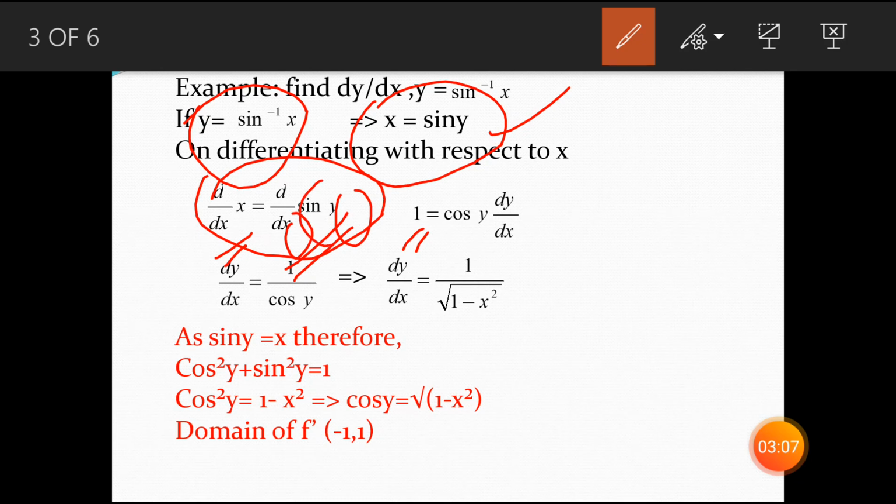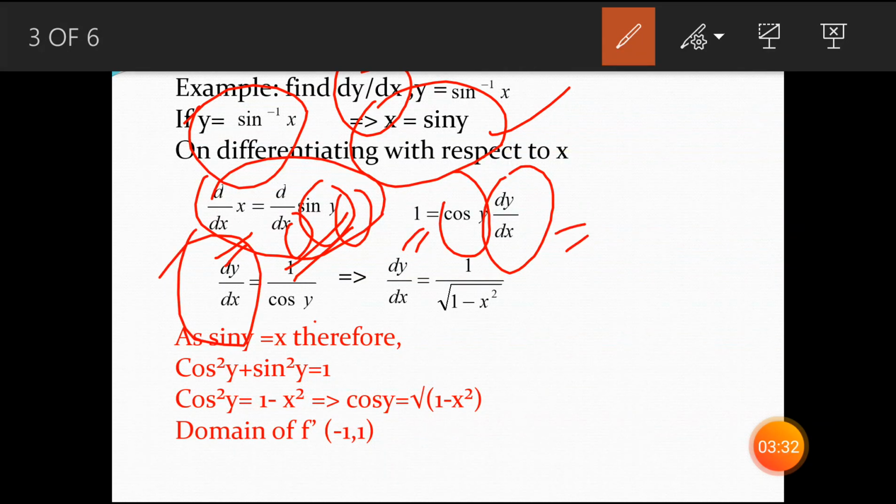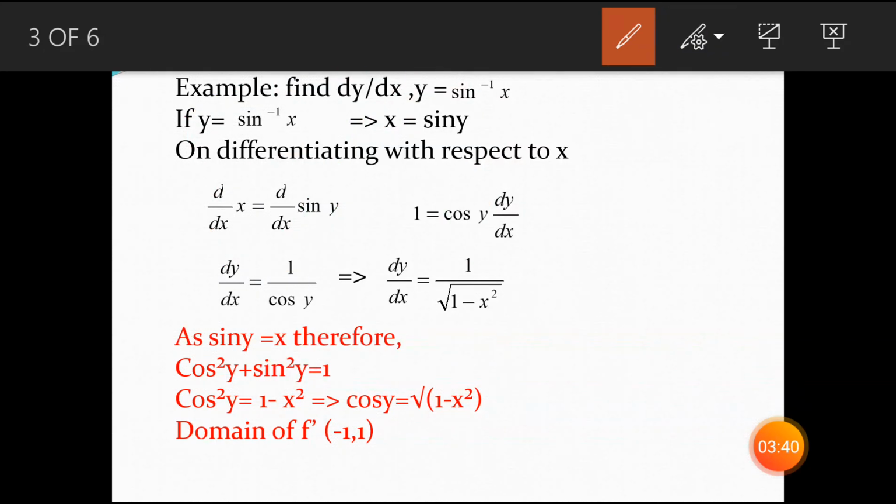According to the chain rule, first you differentiate sin y imagining that it is sin x, so this will be cos y. You just write cos y here, as y is written in place of x, and because we are differentiating with respect to x, we are going to write dy over dx. We want to calculate dy upon dx. So from this line, dy upon dx is equivalent to 1 upon cos y. Okay, now just see, this is cos y and x equals sin y we have written in this line. Now you just see what to do.